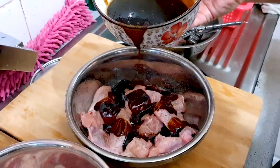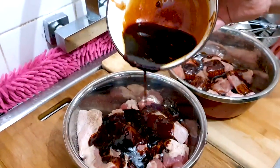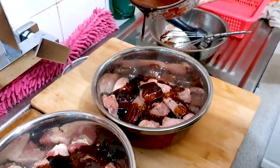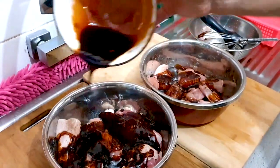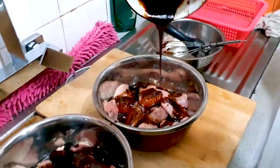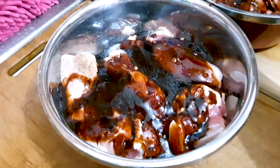Put some here, put more here. I'm sure the bottom has more sugary stuff in it because it's been a little while since you've mixed it in. Chicken wings don't need that much. Yeah, it's the pork that's important. The pork is the most important. Give some more for the chicken wings. The final concentrate there. Scoop out as much as you can. It was mixed properly, just look at it.